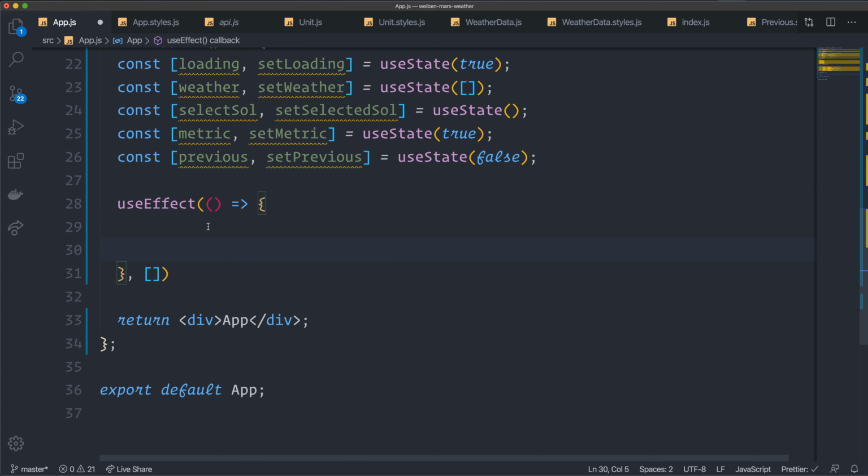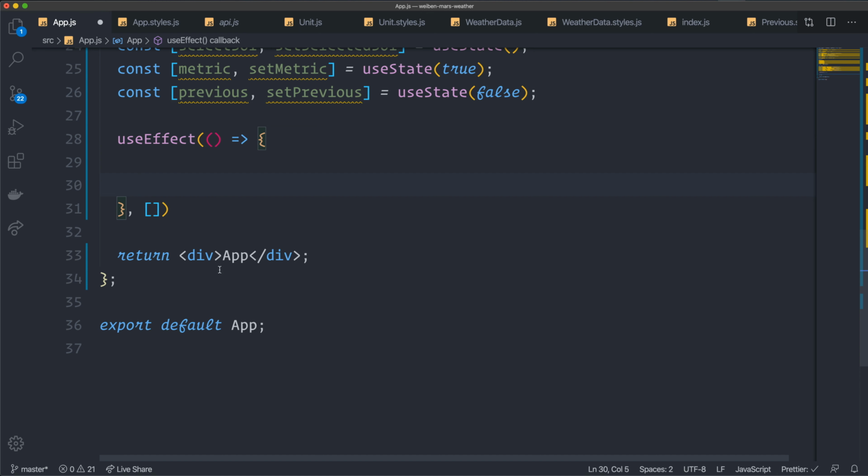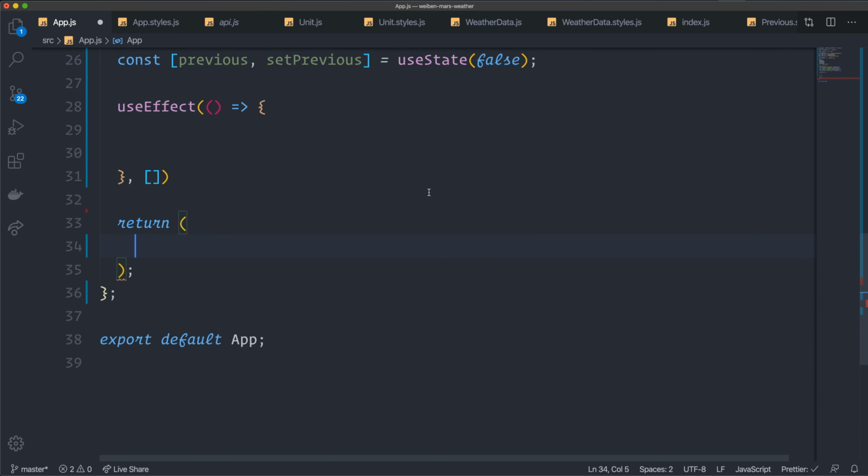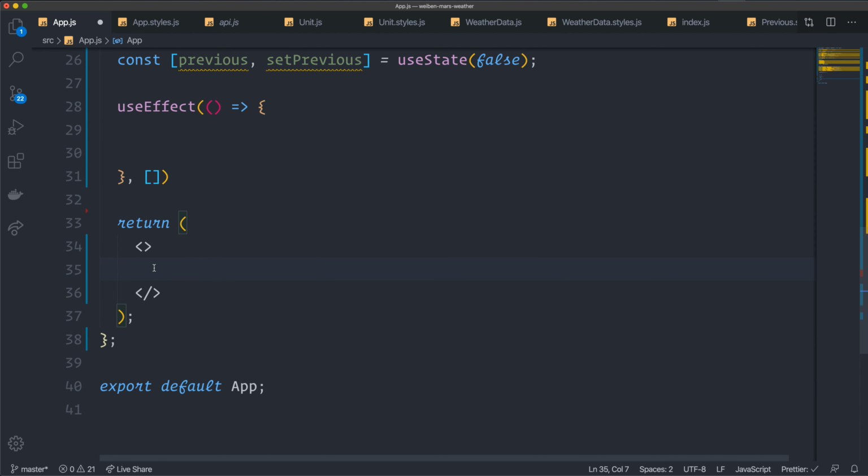So inside the use effect, we are going to create this code, but first we can actually create our JSX in our return statement down below here. So remove this one, create parentheses, and we return something inside of these parentheses. So we're going to structure our JSX for the app here. So first we have a fragment. You have to return one element in your return statement. So you use a fragment like this if you don't want to create an actual div or something in your DOM. So that's why we use the fragment here. I don't want to create a div.